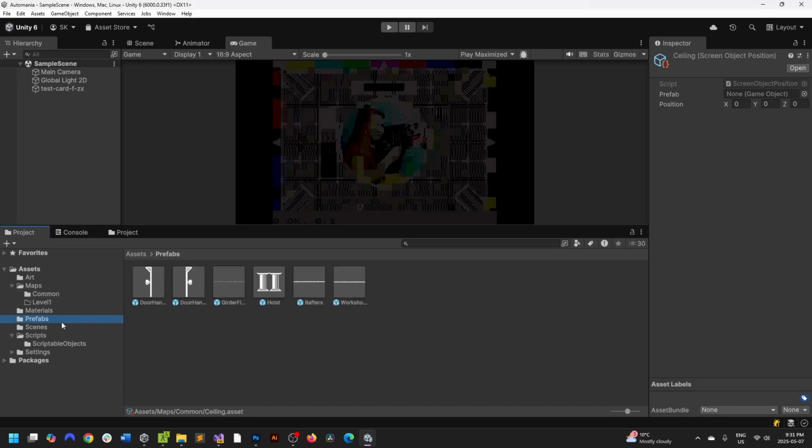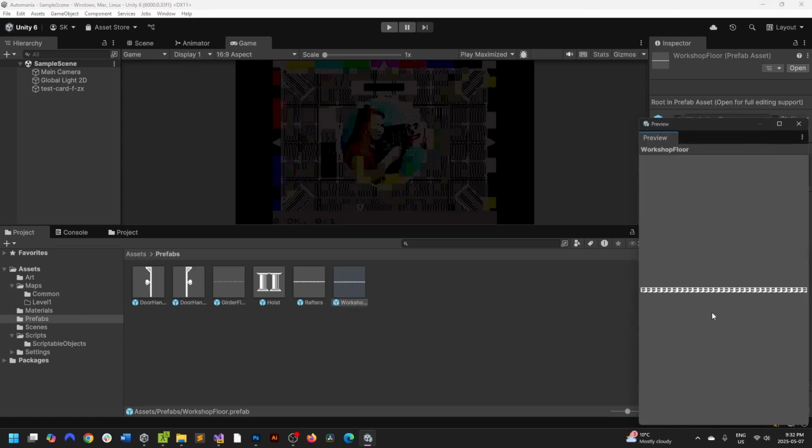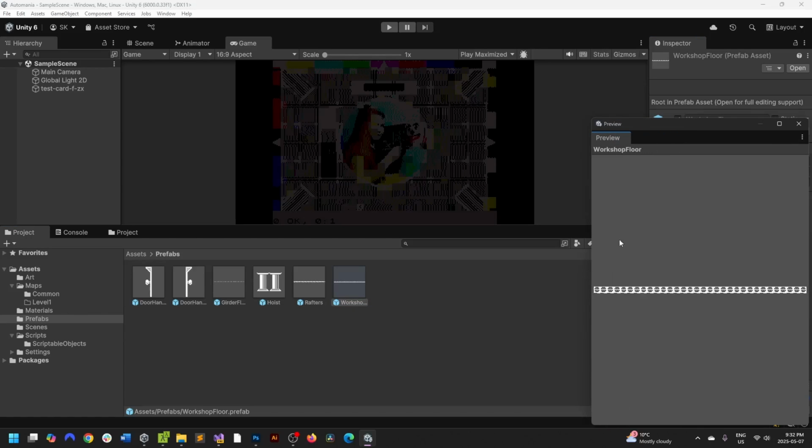So we go to our prefabs, and then our, yeah, I did save it as that, didn't I? Workshop floor. Okay. And the position of the workshop floor is going to be 0, 0 as well. And then that's the workshop floor, isn't it? Workshop floor. Oh, that's not right.